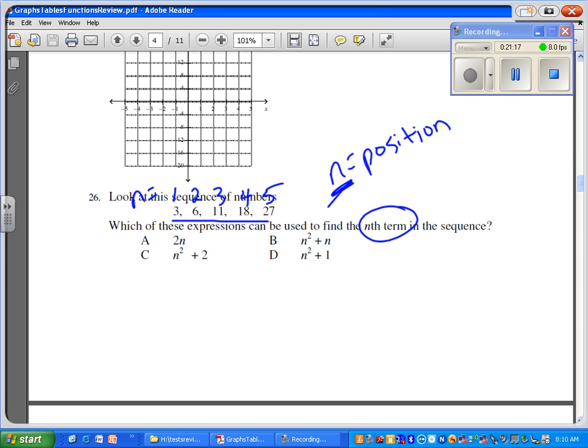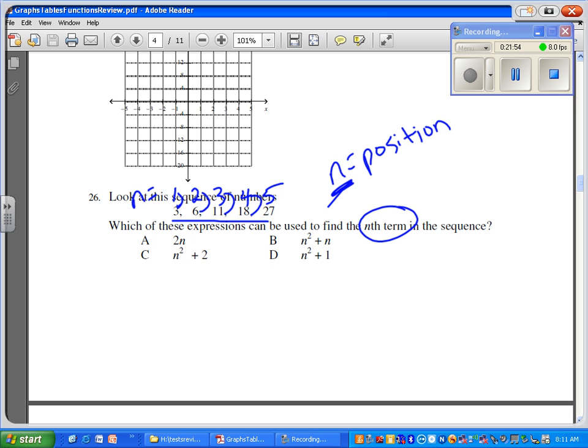All right, so I'm not looking at what's happening from the 3 to the 6 to the 11 to the 18. You could probably figure out a pattern. However, you could not create a function from that. Now it looks like I'm going up by 2 more every time. So I'm adding 3, and then I add 5, and then I add 7, and then I add 9. But that's not what I'm talking about here. What I'm talking about here is the relationship between the number in the sequence and the position where it sits. So what am I doing to get from 1 to 3, from 2 to 6, from 3 to 11, from 4 to 18? Now this looks like it's going to be a two-stepper.